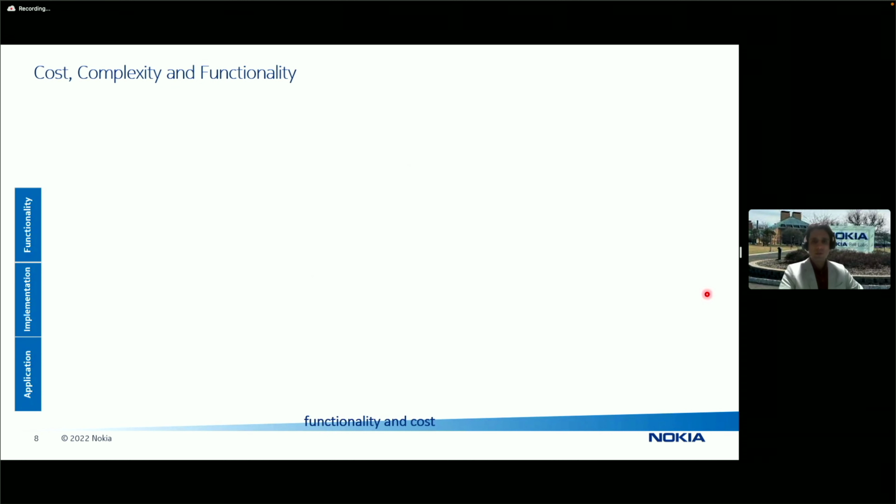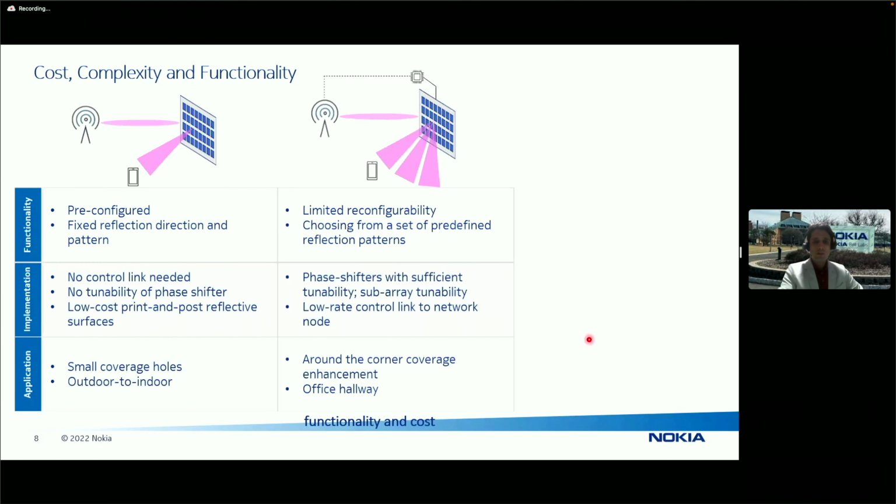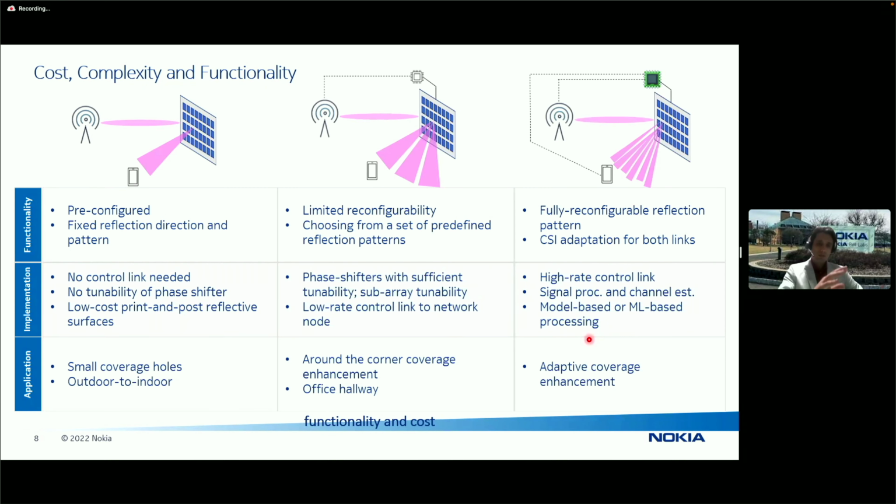Allow me to summarize and also conclude in the same slide. I will do this by looking at the matters of cost and complexity and what I call functionality for RIS. So what I'm sharing here, let me bring all the three categories up here. This was to some extent already also addressed from different points of view in the past two talks. The more we go to the right-hand side of what I have on this slide, the functionality is improved and the cost also increases. These are qualitatively addressed. So I don't have any numbers associated in dollars to the cost, but you can imagine the cost increasing with the functionality.